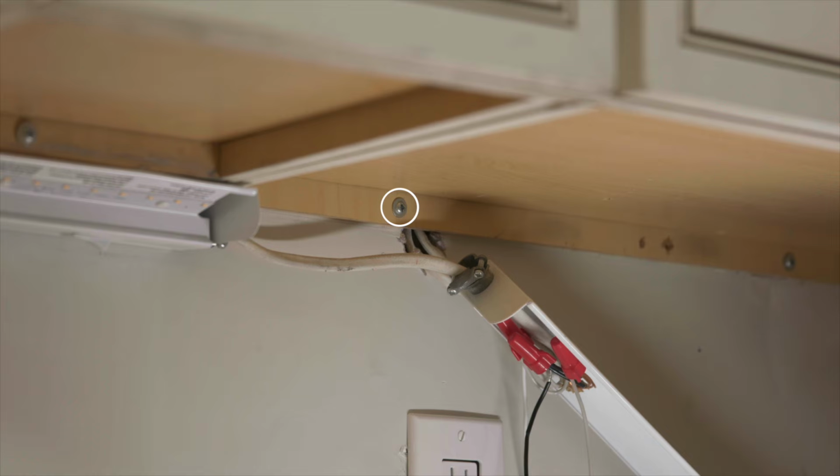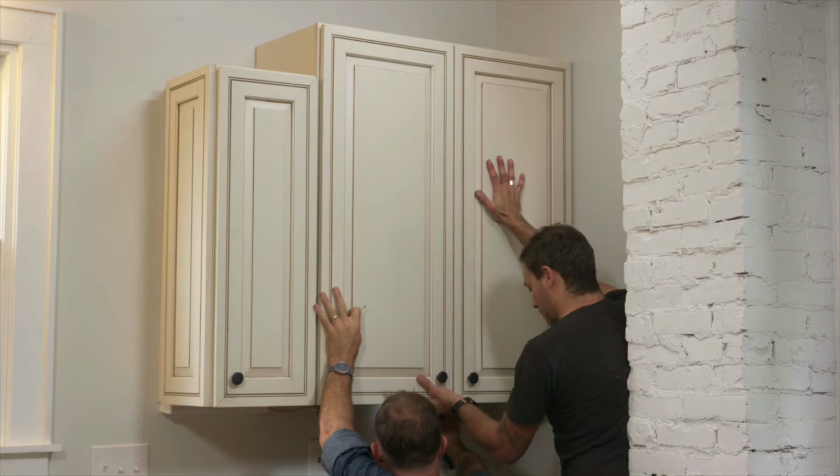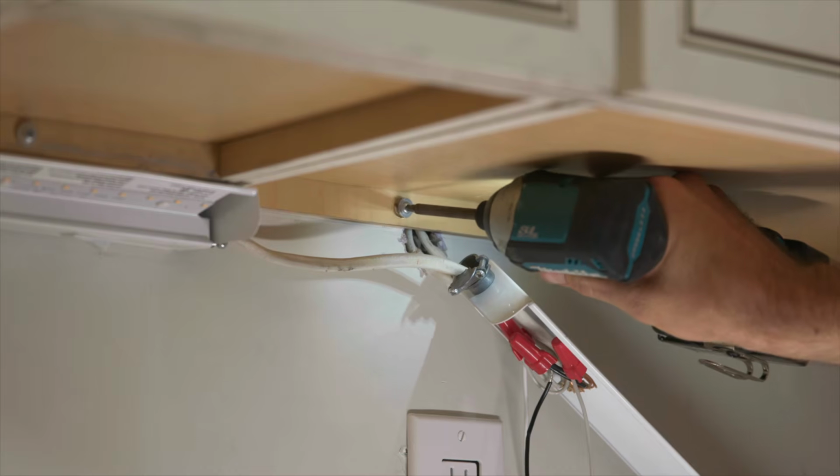Locate the bottom screws on your cabinet. These are probably located on the underside, though they may be on the inside. You want to make sure that your cabinet isn't going to fall and hurt you or damage something underneath it. Have a friend hold your cabinet in place while you remove the final screw from the bottom of the cabinet.